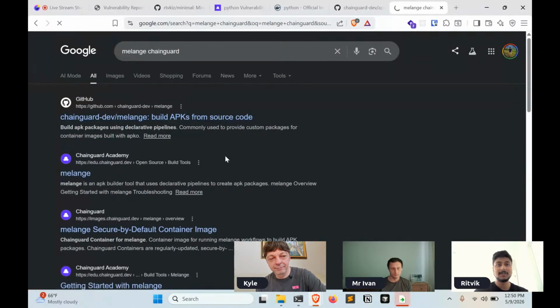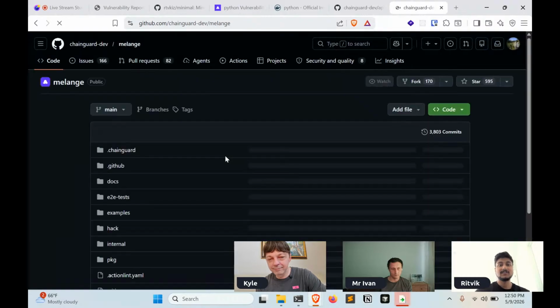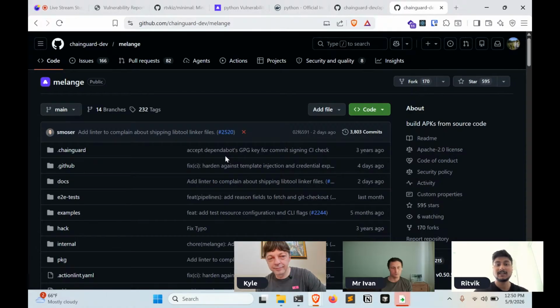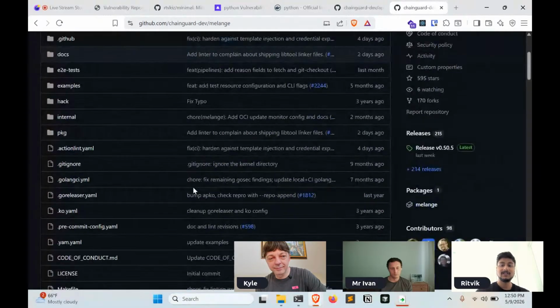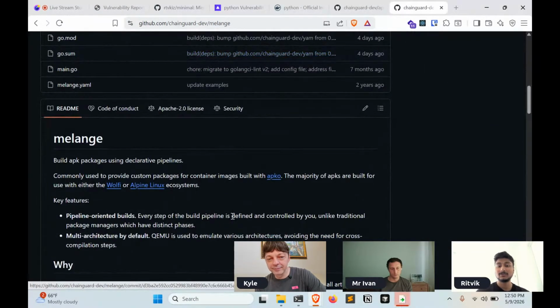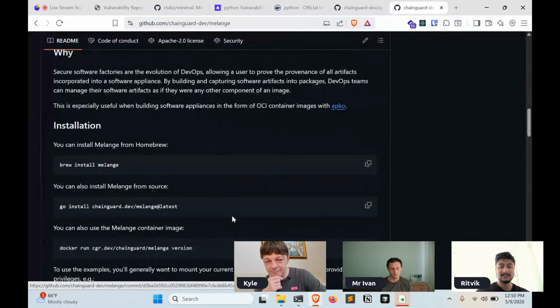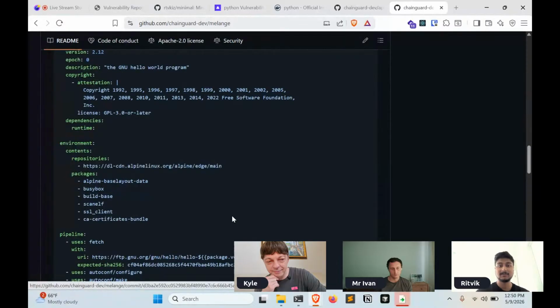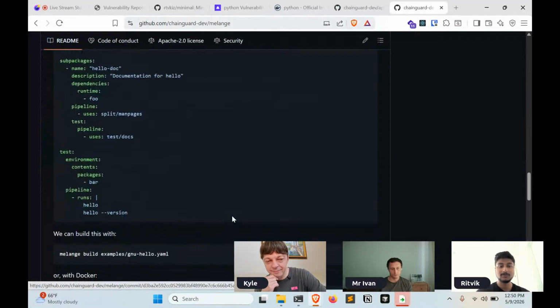That is for people to develop. So consider it like for APK: if you have to build OCI container images, you need some packages on those images, right? And to build those packages, you can use Melange. So that helps you build APK packages from the source code. So they have these tools for every part of the pipeline where you have to build your OCI container images, and again it's a YAML file, and they have their own way of defining what to do and how to do all these things.